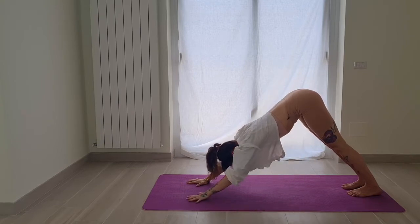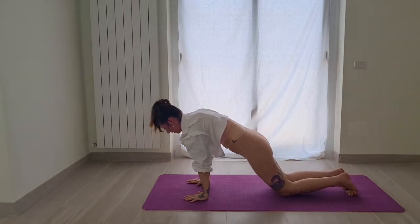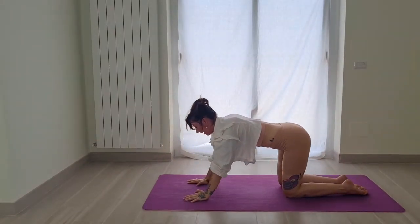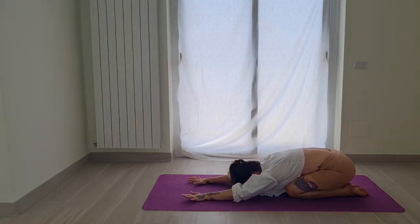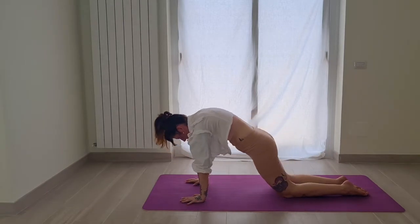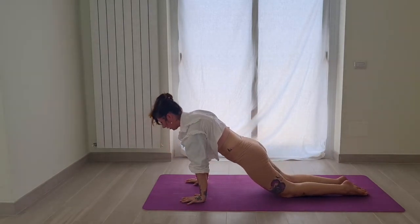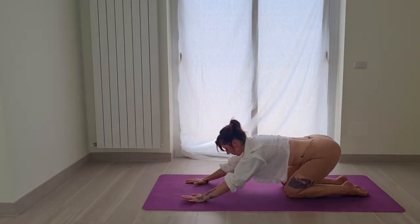All right. And let's now release the heels to the mat again. And you'll lean all the way down or back onto your heels. Just a short little breath here. And then we'll just move through that spine again. Coming back to a tabletop. So releasing just a little bit, opening up the chest here, and then leaning back.